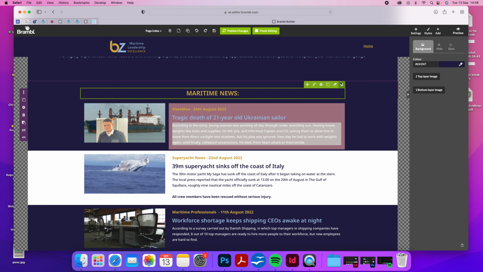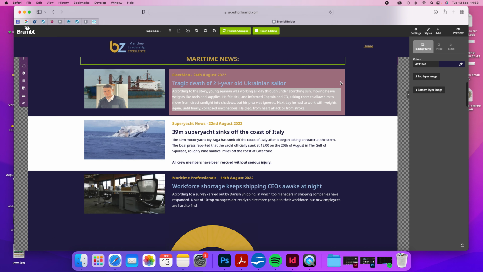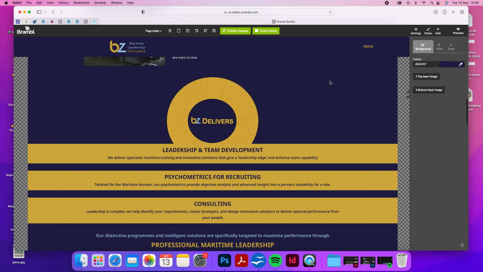There are some rules to web design, whereas there's no rules to Word. There's no rules to PowerPoint because they're built for almost printing and design work. Whereas a website is a much more complex thing because it's got to work on absolutely everybody's device. It's got to reposition and resize. So it has to follow a certain strict set of rules that enable it to do that. So yeah, I just thought I'd show you that.